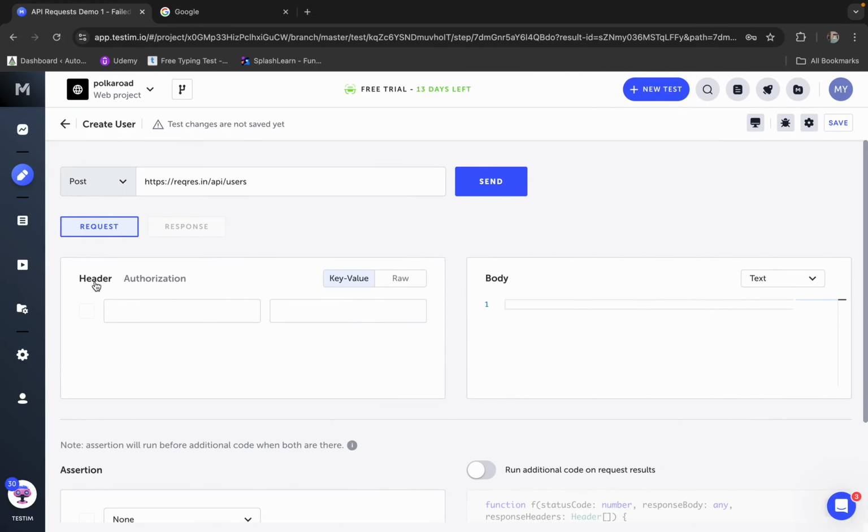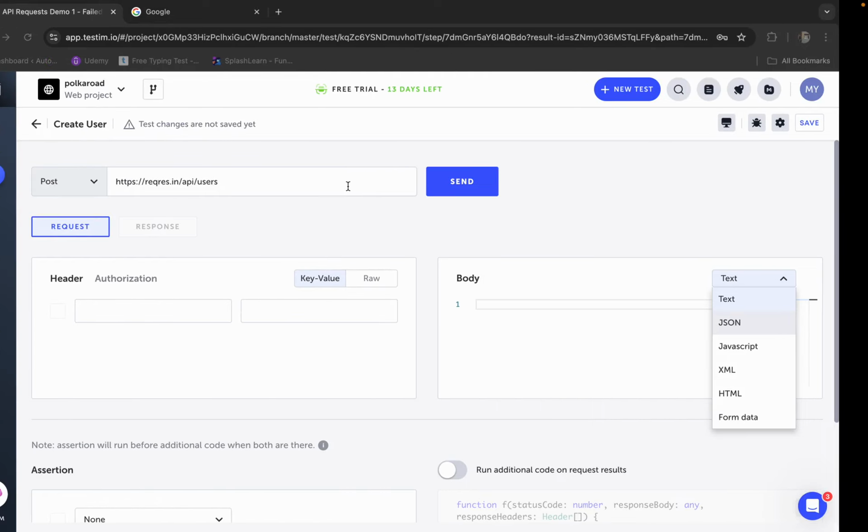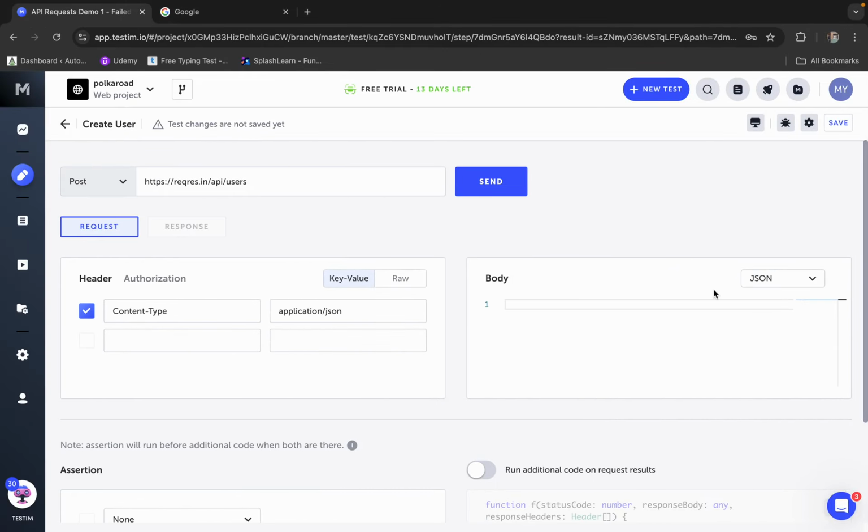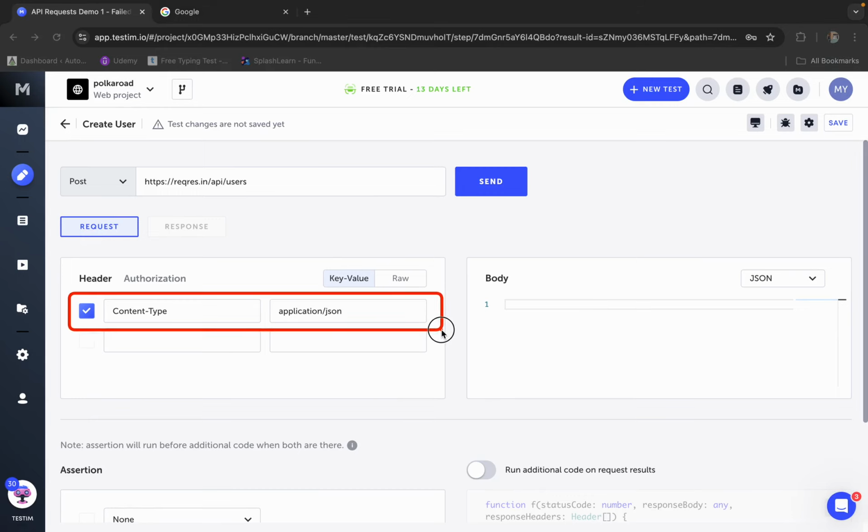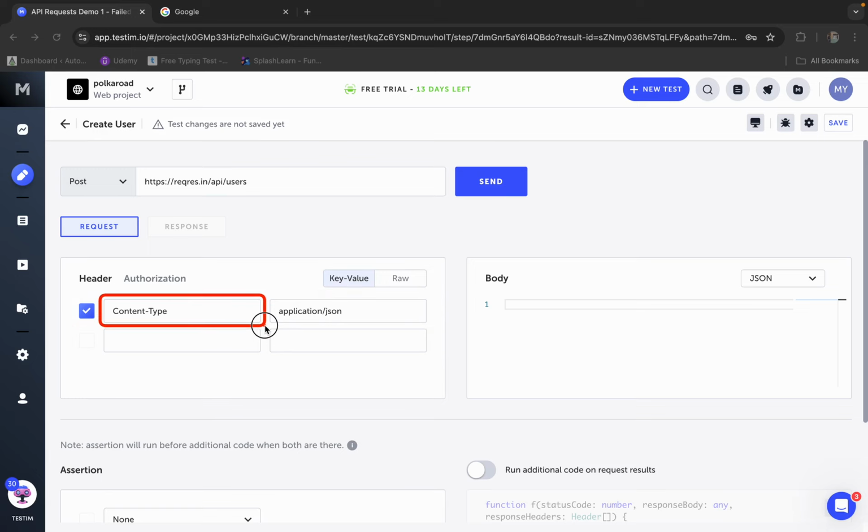Again, if you have any headers or authorization you can add them here. This is the demo API, I don't need any of these for now, and this is a post request, so I need the body. So this body is of JSON type, you can see the format is JSON, so I will select JSON from here, and as I select JSON here, it has taken the header content type application/json. That means it is telling the server, when the request is sent, that the content type of the body of the request is JSON. So you can explicitly add this, or whenever you add a JSON body, this will be taken from here.